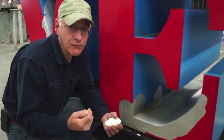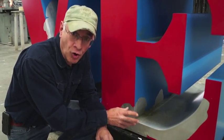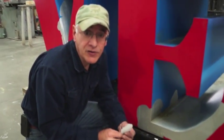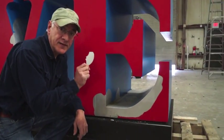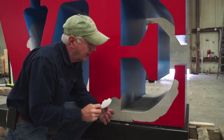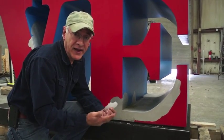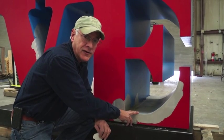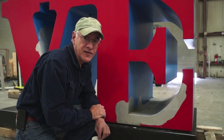Aluminum oxide is a great coating. It's a good anodizing coating. In a raw aluminum setting, it's a great thing. However, aluminum oxide is often used for nonstick cooking pans. And we can see that aluminum oxide does not allow paint to adhere. So nonstick is not a good position to be in when you're trying to paint a metal. So we remove the aluminum oxide, and you've got 24 hours to fix that surface.